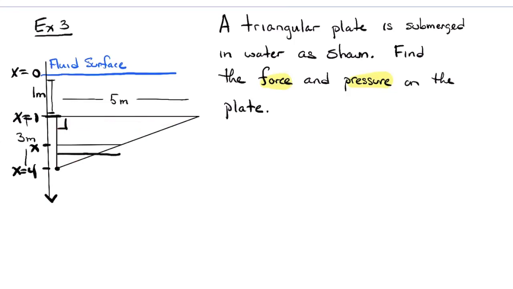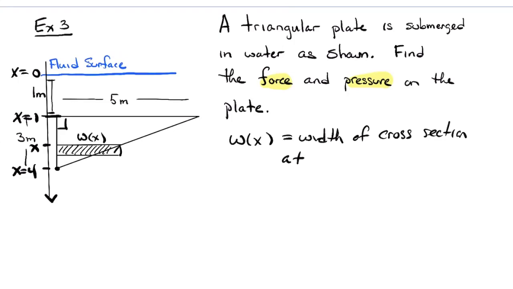Same kind of idea as before, that I'm going to be assuming that all points in this rectangle are at the same depth, x, right? But this rectangle's width, unlike before, depends on x. So it's the width of a cross section at x, where x is between 1 and 4. And we need to figure out, well, what is that w of x? Because I can make the local estimate in terms of w of x right now.